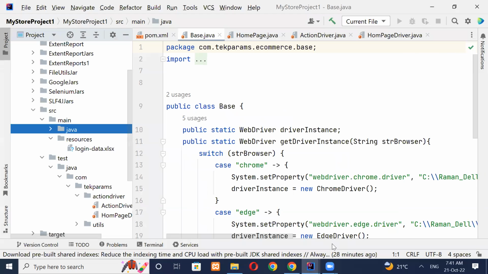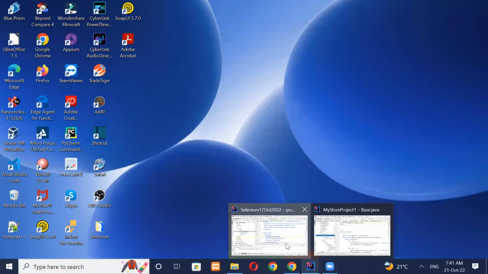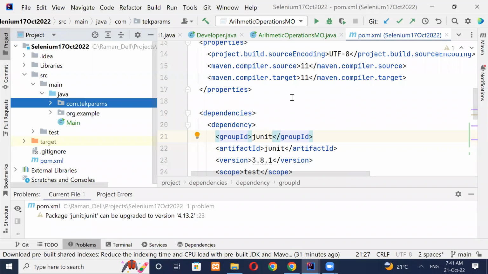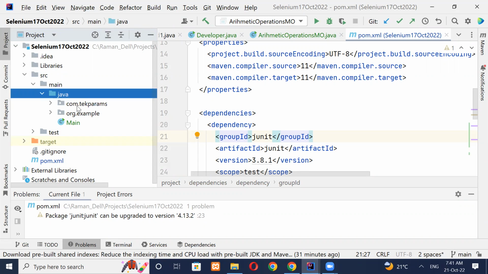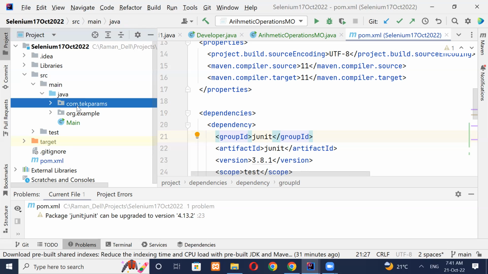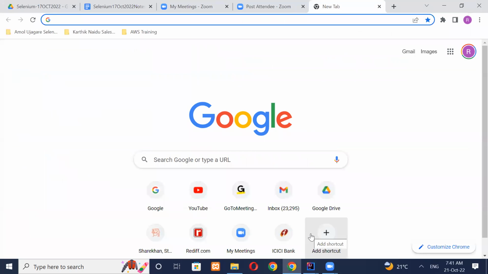So what that means is, if there are 10 pages, create a class for each page. In that class you are going to maintain the object descriptions. So that is basically a kind of object repository. Along with that, you can define your methods, and whenever you want to call them, you can call from test code. So we are going to introduce the action driver concept also. Before that, let's look into the page object model.